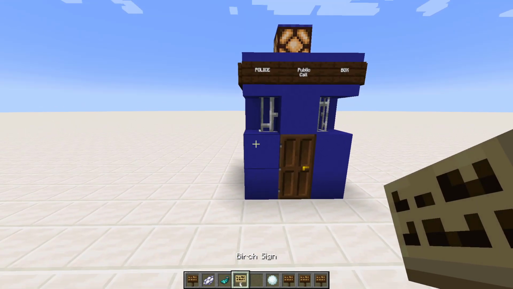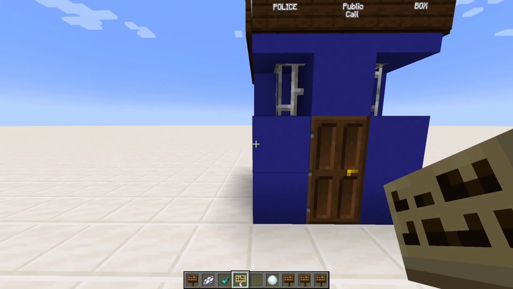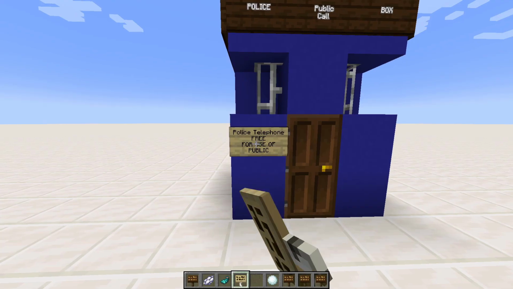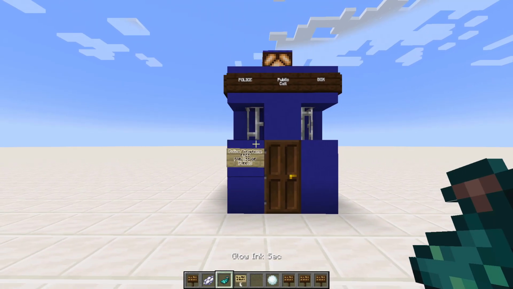Next up, we're going to need a birch sign, and you're going to come to the block below the left window this time and place it. On the first line, write police telephone like this. On the second line, write free, then for use of, and then public on the fourth line, down like that. Make it glow with a glow ink sac.